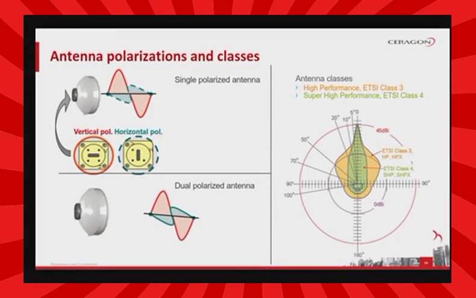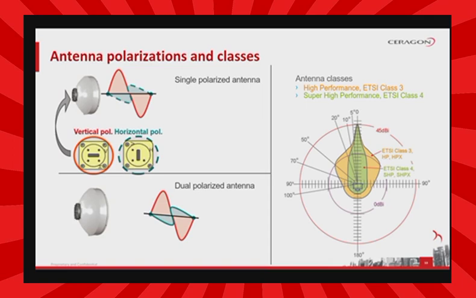Antenna polarizations and classes. For single polarized antennas, the antenna polarization can be changed by turning the antenna feeder 90 degrees. Just as the single polarized, the dual polarized antennas are available for integrated mount with the radio units. The lower left shows such an installation. For increased interference suppression and thereby increased frequency economy, dense super high performance antennas are used. These antennas meet the specification for side lobe suppression according to ETSI Class 4.